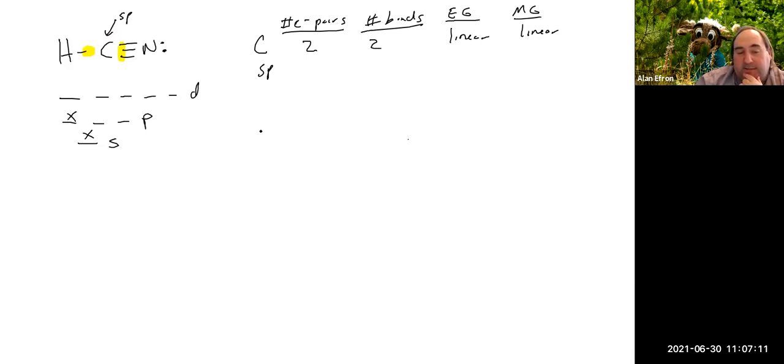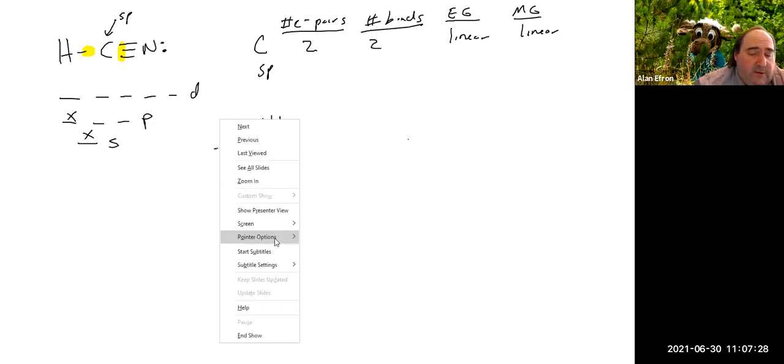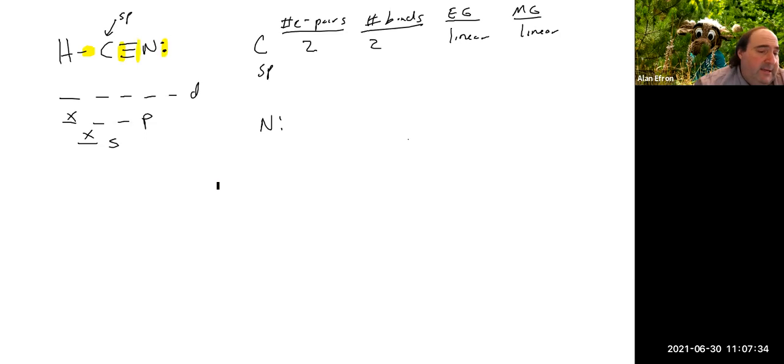Now, nitrogen, we really aren't going to apply electron geometry or molecular geometry because it's not a central atom. There's nothing to the right of it, so it's just hanging out there. But we'll apply hybridization to it, and for that we want to know electron pairs. It has 1 electron pair there, and again, on this side, all that's going to count as 2 electron pairs. And 2 electron pairs would tell us that this guy is sp hybridized as well. So again, we would have a linear shape. If you were to build this, it would be straight linear all the way across.